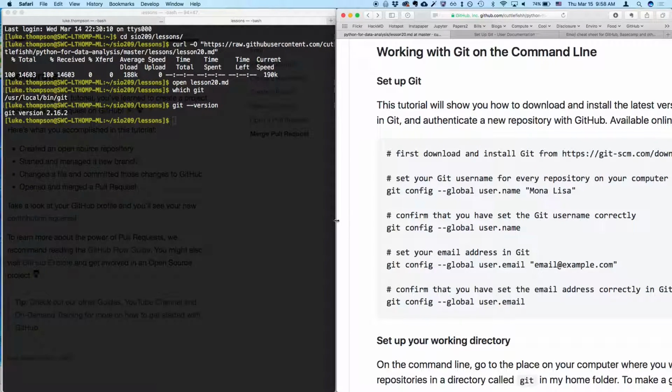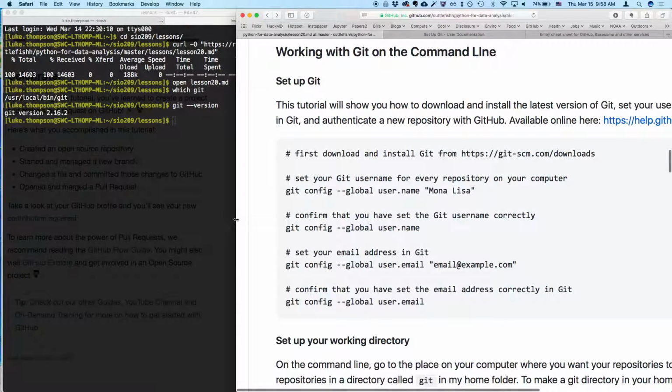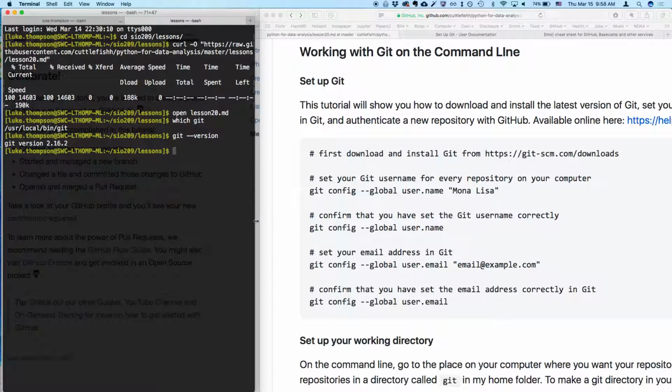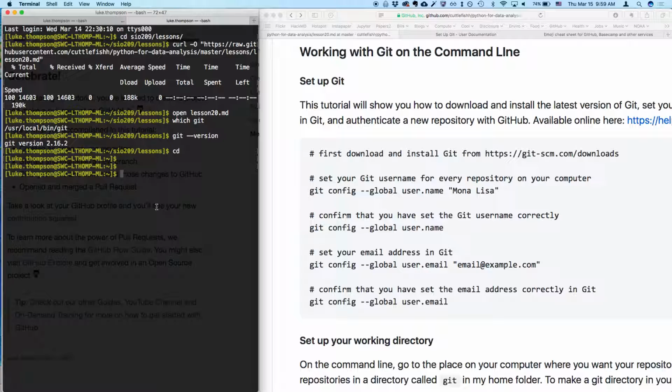So I'm going to do this. I'm just going to change into my home directory. We want to set up our Git command line environment to have some certain properties.